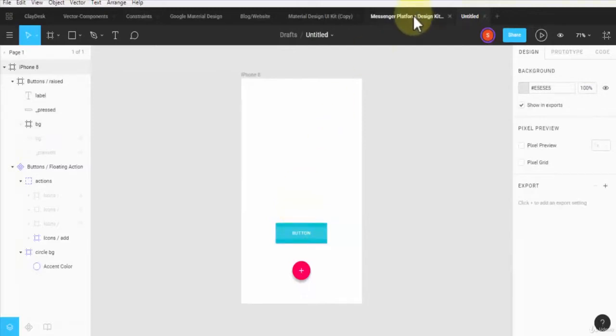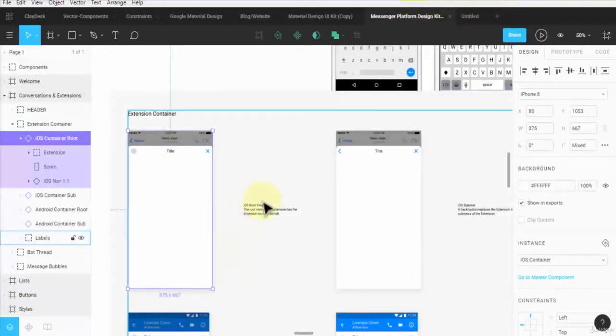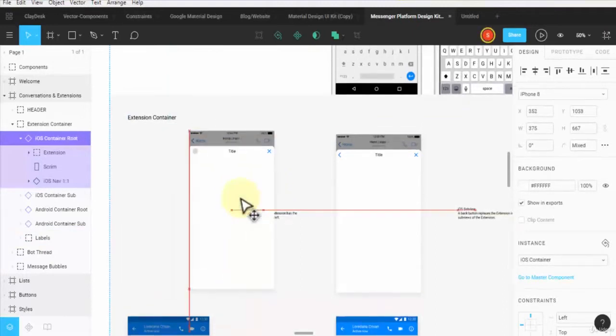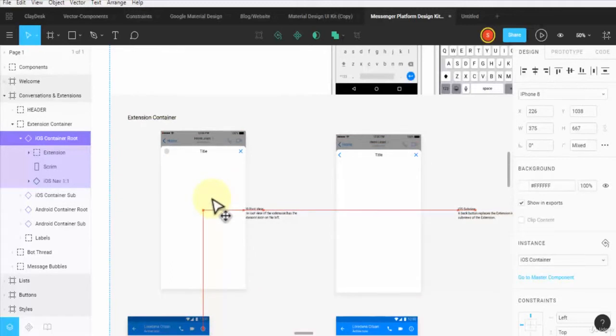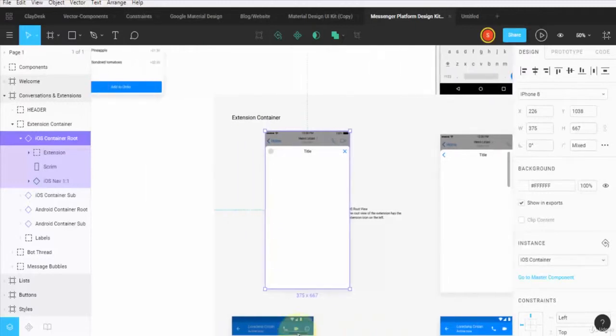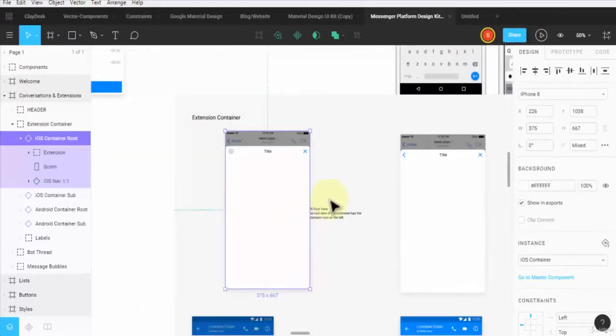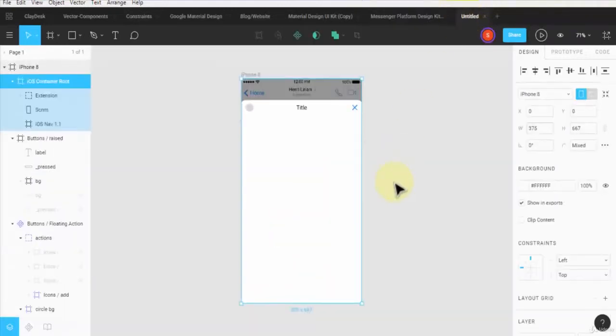Similarly, if I go to the Messenger Platform Design, notice I have the entire frame designs even available. So I can pick this entire frame and then copy it and then start building on it. So it's much easier that way. And I'm going to demonstrate that in the next screen as well. Or in fact, let me just do that right now. So just copy this and then paste it.